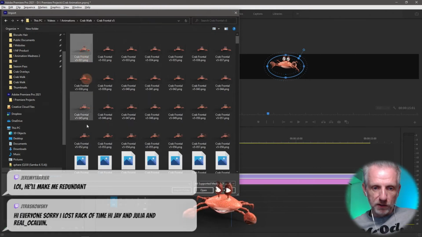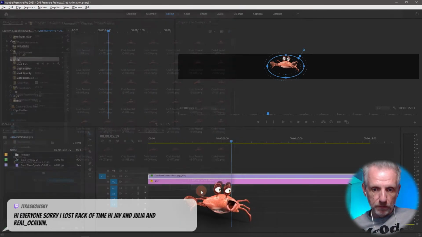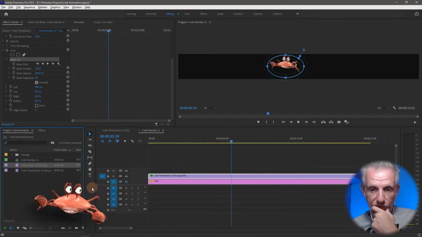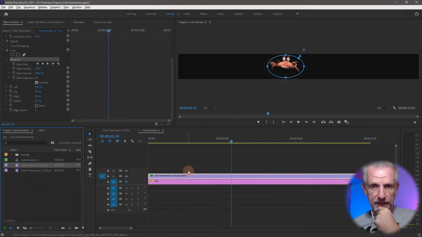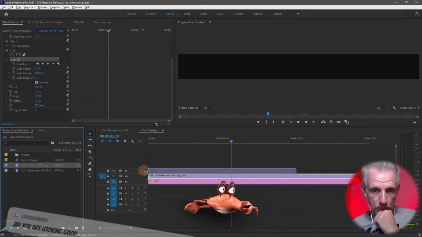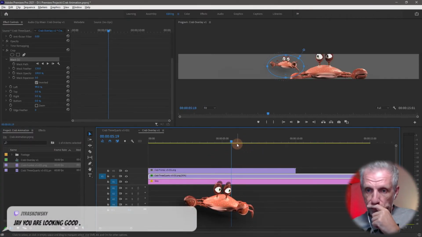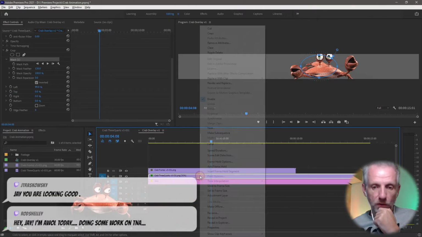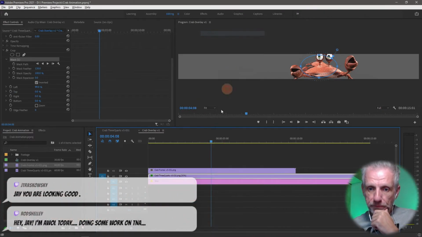This is the frontal crab. I might just add him to this whole thing. Literally copy all this here.